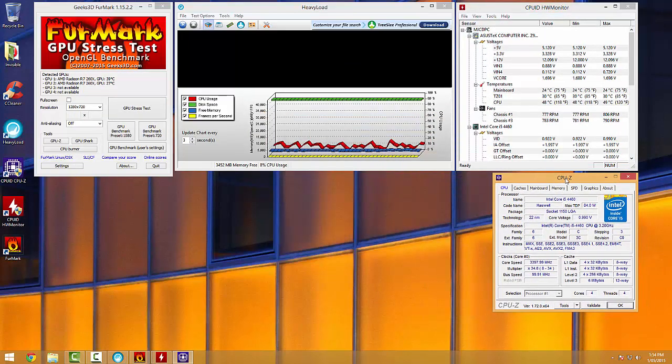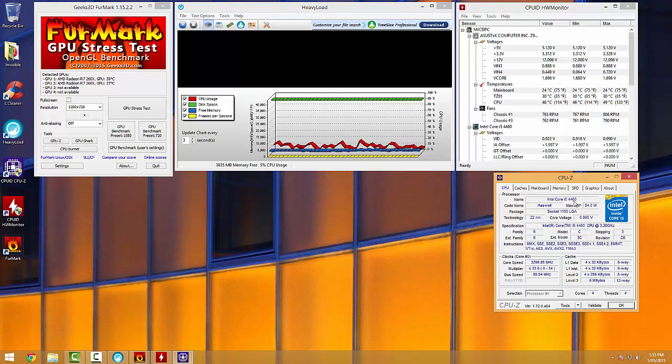So I'm going to start the tutorial now with using CPU-Z. This is an excellent program to find out what your computer is constructed from components-wise. It just has everything in one program, so it's very nifty. You don't have to go searching through different menus in your operating system. So you can see I'm on an Intel Core i5-4460.